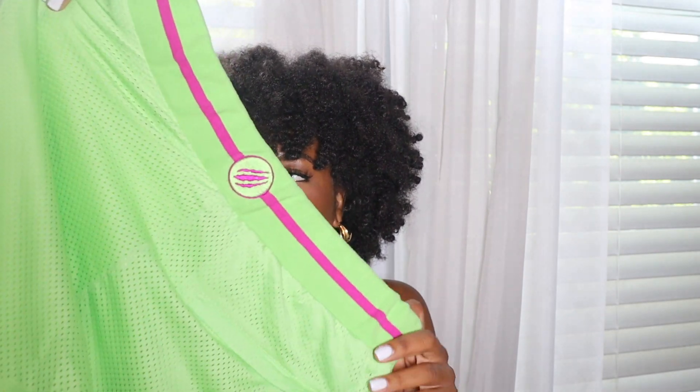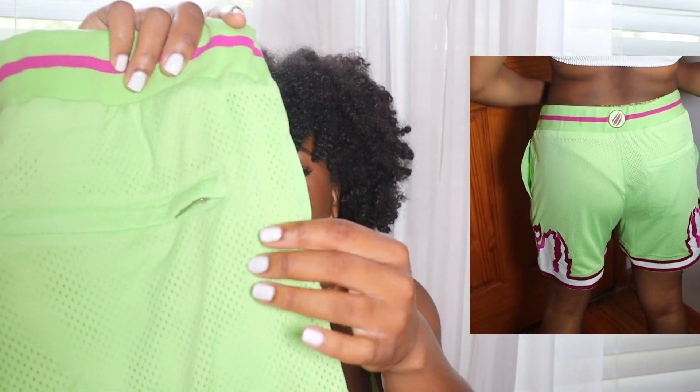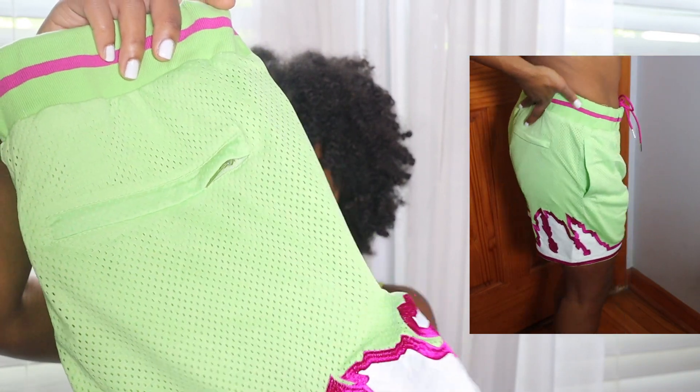The last item I got from Tier is something I really wanted for a while — these basketball shorts. The pink and green combo is so fitting for summer. I got them in a size small — these are men's sizes — and they fit so well. The material is perfect for summer: it absorbs sweat and is double-lined, so I can see myself wearing these over a swimsuit with a white top and white Forces to run errands. The colors look so good on my tan skin. I'm claiming green as my color of summer 2022.